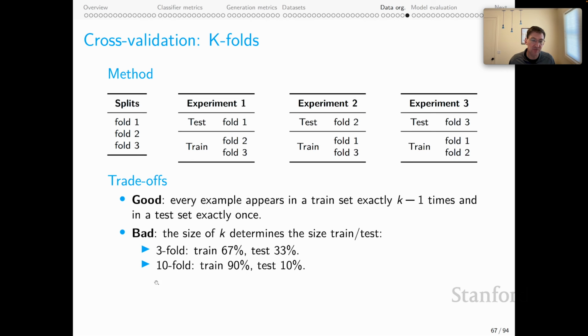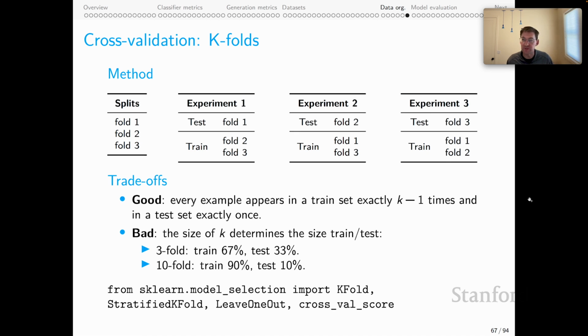You might want to have a lot of folds, that is a lot of experiments, but nonetheless train on only 80% of the data in each case. That leads me to prefer the random splits approach in almost all settings, because the bad there was relatively small relative to the confound that this kind of introduces for k-folds cross-validation.